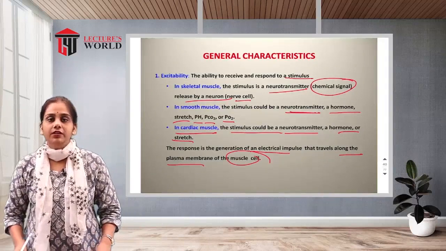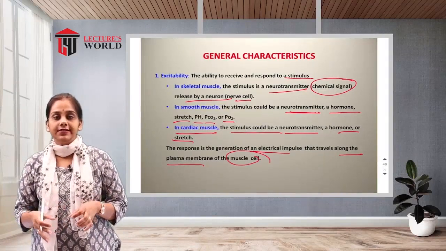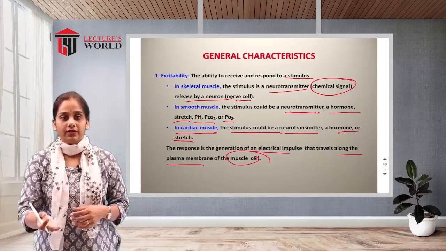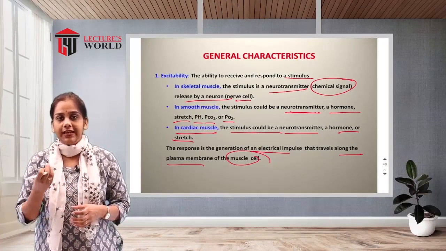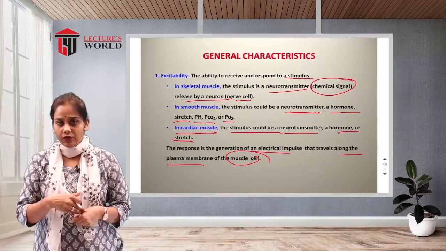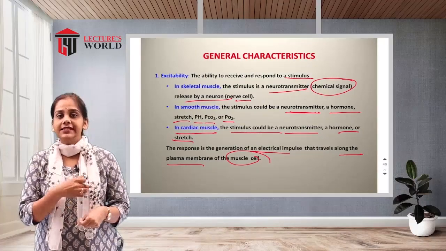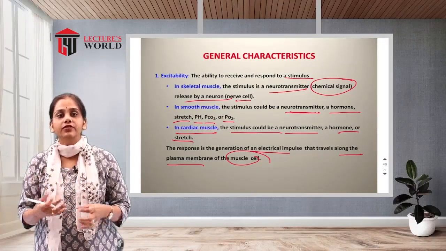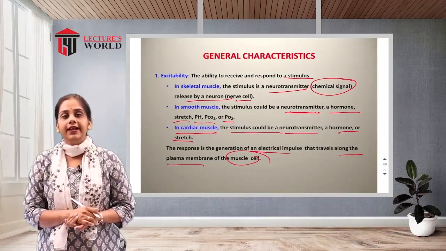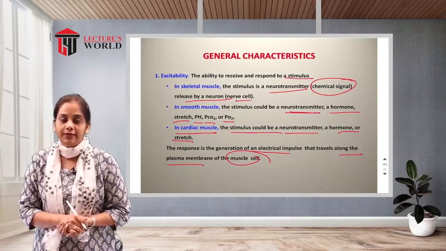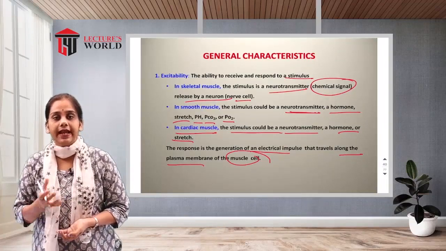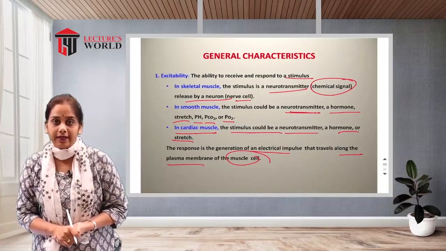muscle cells. Because of the nervous system, there are nerve channels that can transfer the nerve impulse. They can develop the nerve impulse after the stimulus attacks over the skin. The message goes because of the nerve tissue. So nerve impulses are generated and transferred into the electrical impulse, and our muscle can react. The reaction of the muscle is known as excitability.